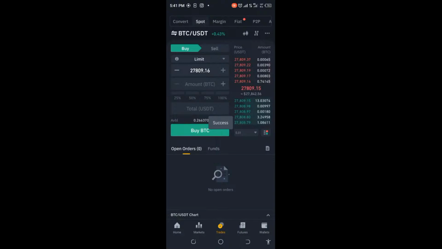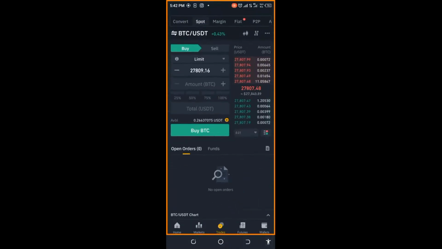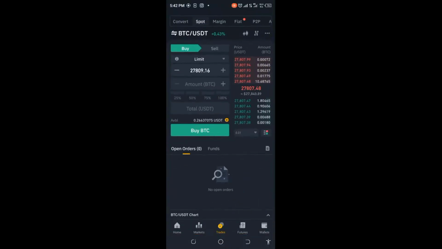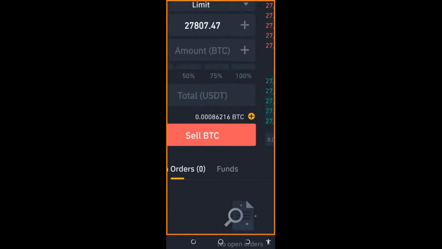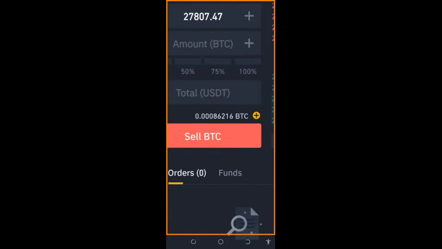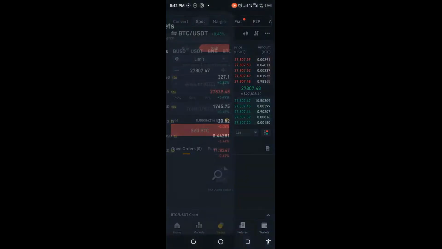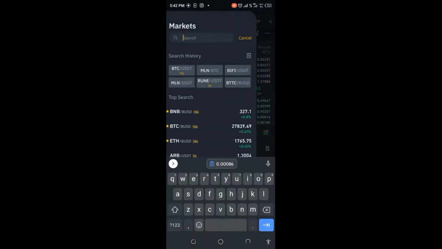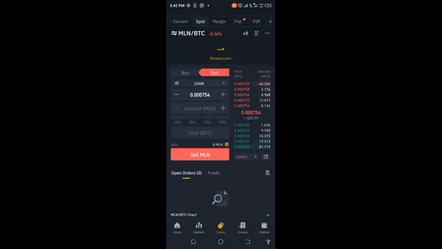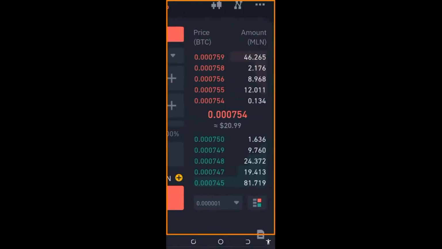So perfect. So now we bought the, oh, we're still left with, okay, yes, like I told you, didn't pick up everything. We're still left with 26 cents here. No problems. Let's go back and see how much we have. We have 862. Okay, let's go ahead and quickly run along to buy our MLN. Okay, so we have MLN BTC. Let's see what that's giving us right now. I hope we're good because I didn't check the order submissions.